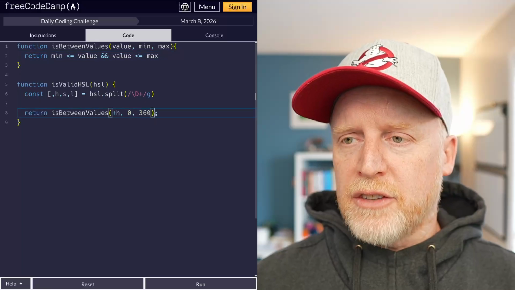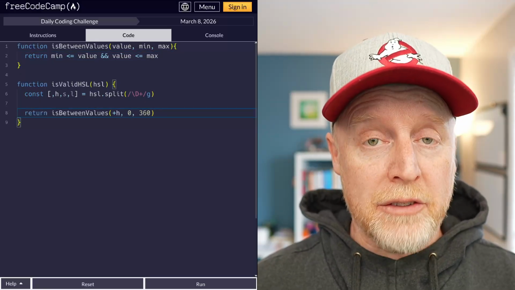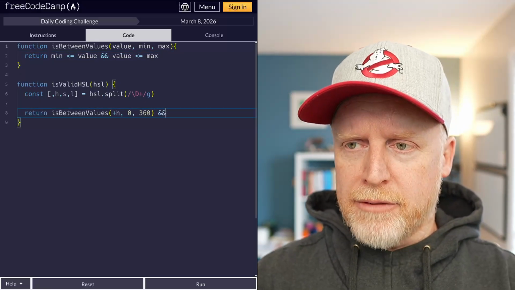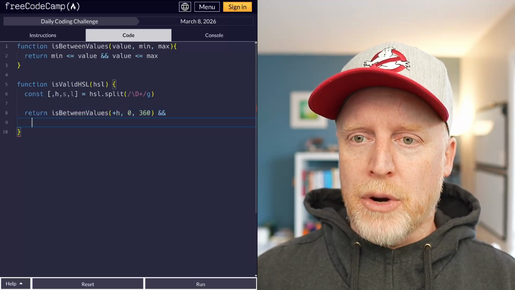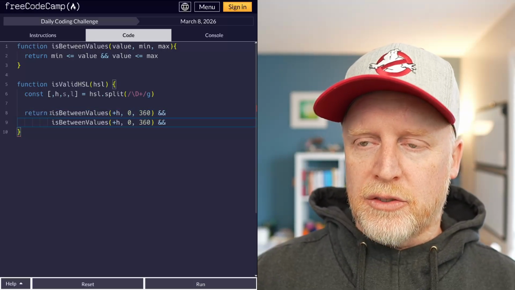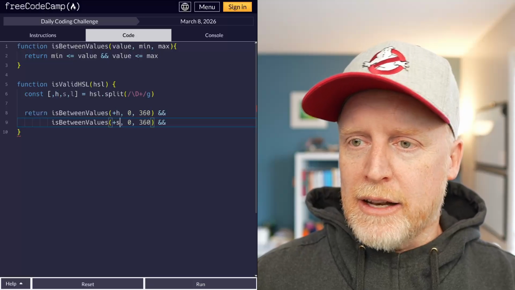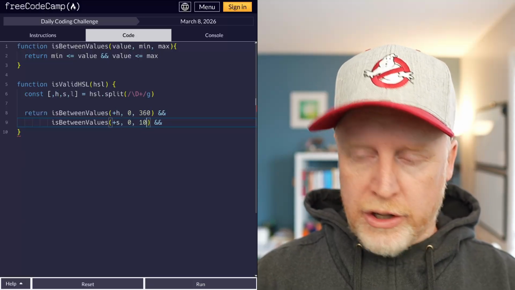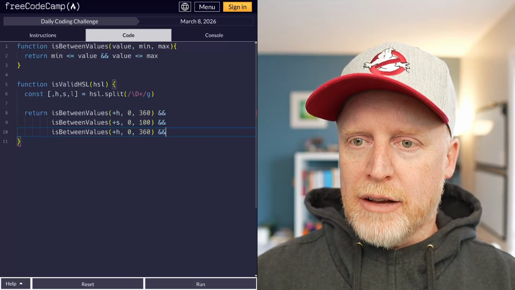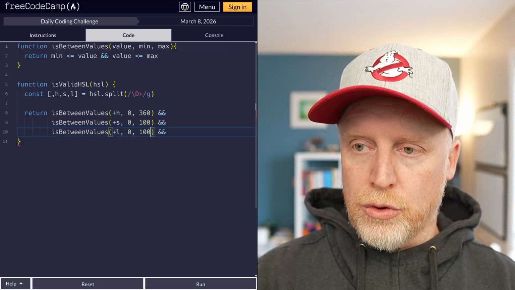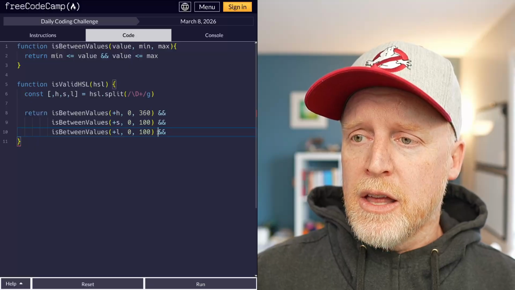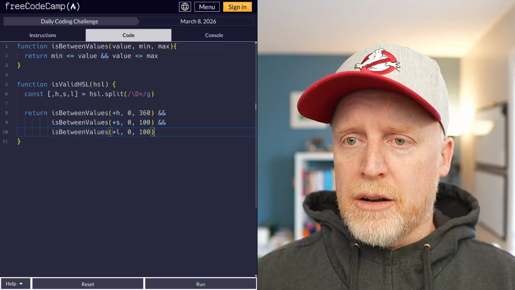We absolutely have this. We need 2 more tests of this nature, which is why we created that function. So I'm going to grab all of this just like this, copy it, bring it down, indenting because I like things pretty. And here's the saturation, which only goes to 100. And right here is the lightness, which also only goes to 100, okay? We don't need these ampersands, but we can test it right away.